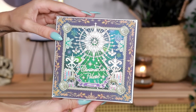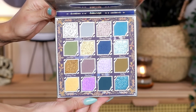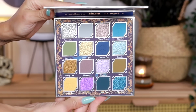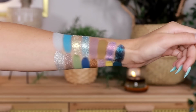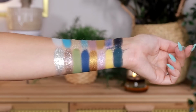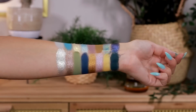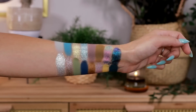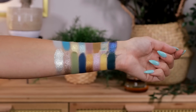Let's start with this one then, the Christmas Eve palette. This one is more of a cool tone palette. It also has a couple of, dare I say, more muted warm tones. Like there are 2 golds and 1 mustard matte. Those are, I mean, technically a yellow is more of a warm tone, but they're almost a little bit more muted and grungy, so they really fit into this more cool tone color scheme. There are a silver and a gray, there's a couple of blues, some muted purples, and olive, and I'm just very excited to be diving into this one.